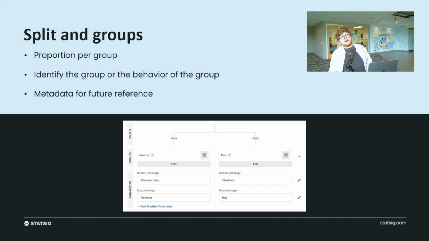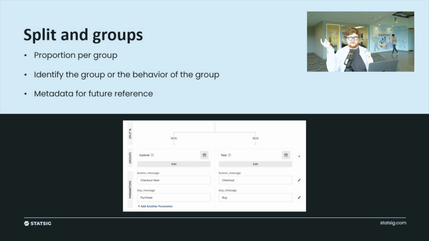And then one final thing that you can do about your groups is actually add some metadata to them so that you can refer back to it. We think that a pretty cool thing about Statsig is not only that it lets you run these experiments, but it can actually also serve as a library for these experiments, so that when, it's been a year, let's go back, revisit some of the experiments we ran, what learnings we collected, and use that to inform our future experiments, right? The whole process is about iteration.